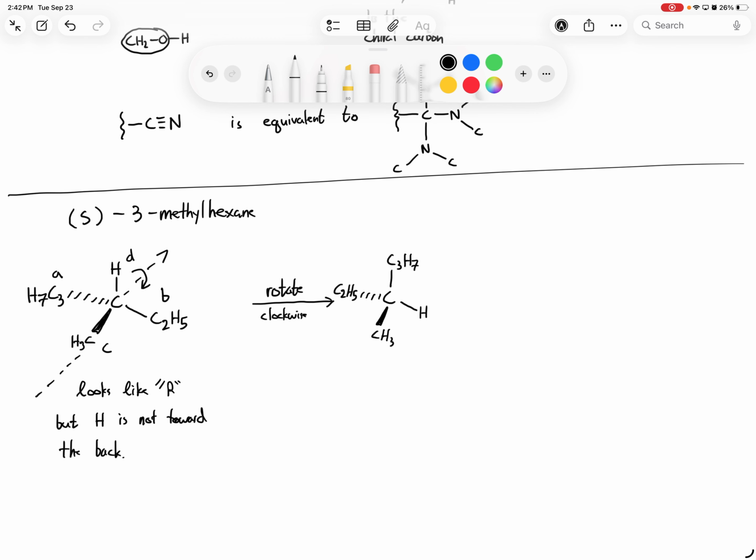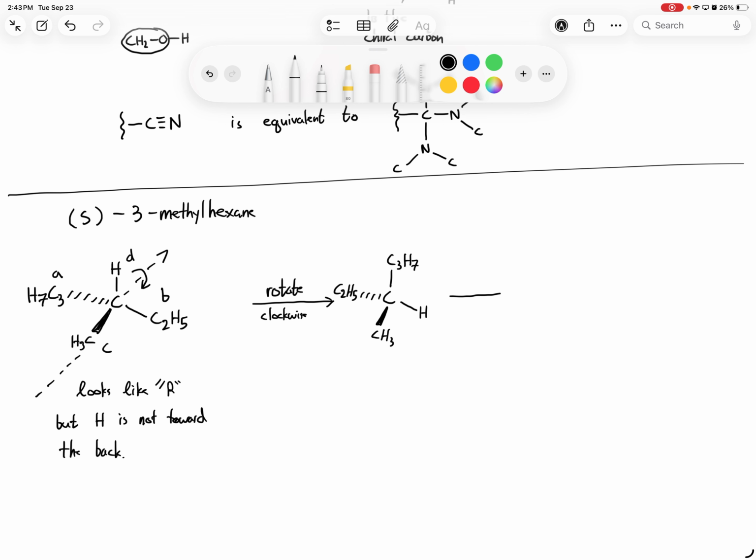All right. Okay, are we done, though? Is the H in the back now? No. So I had to do it one more time, okay? So if you can do this right away, if you can just say, okay, I'm going to rotate it like, say, 240 degrees, and now the H is in the back, go ahead and do that. But if you can't do that right away, just practice rotating this and saying, okay, I'm rotating around the CH3 group. Let's see how those positions change, okay? And if you do this with a model, it'll look exactly as we have drawn it.